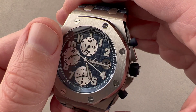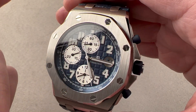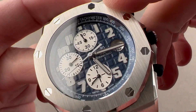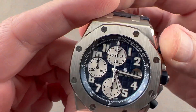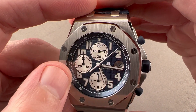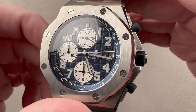The dial is a mega tapisserie, which is a stamped large hobnail that you'll only find on the Offshores. Other Royal Oaks have the grand and the petite. We have white gold hands and baton-style indices — nothing petite here. These are large and generously luminescent surfaces that allow you to see the watch easily in the dark. We have a metallic flange outboard that acts as the tachymeter, and if you look at the white varnished seconds hand of the chronograph, you can use it and the tachymeter to gauge the speed of an object over a kilometer, such as a race car. We have sub-registers with a concentric texture and a silver-white base, each one cut into the dial with a polished chaptering around its edge. It's handsomely detailed.